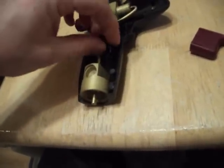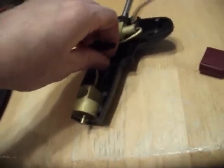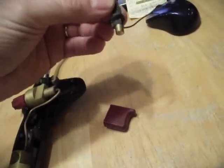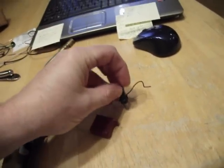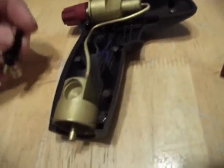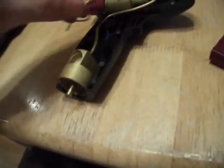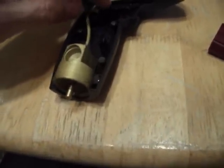And so I pulled out the trigger and stuff, and there's these little wires in here, and what had happened was, I think this little sucker came out, and I think this is the igniter right here. I'm not brave enough to put my tongue on it or anything, and I looked at it and I thought, okay, here's a little wire sticking out here and a little wire sticking out there. So I popped that sucker back in there.